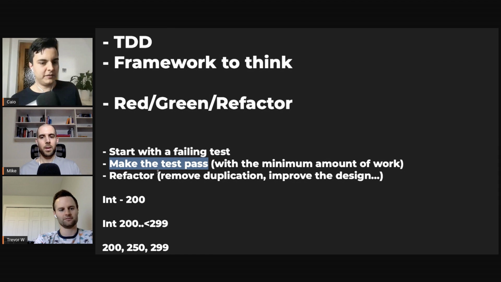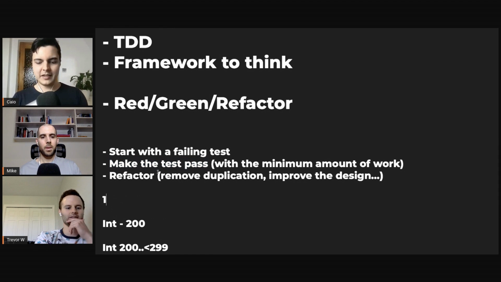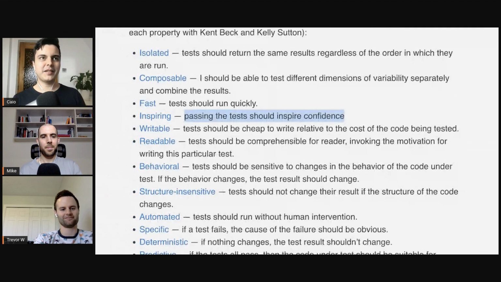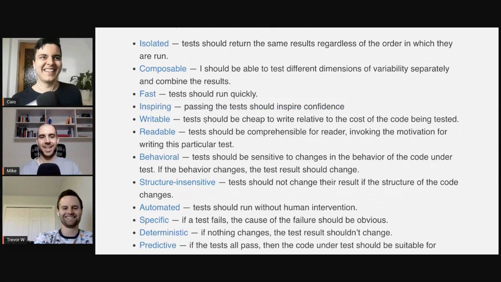You have more confidence. And it's not about a number, right? Because you can have 100% coverage and still not be confident. So we should aim for as close as possible to 100%, but with confidence. The most important thing is confidence. That if this test passes, we know that the system does what it's supposed to do. Which is part of the inspiring. I would call this reliable, but yeah.